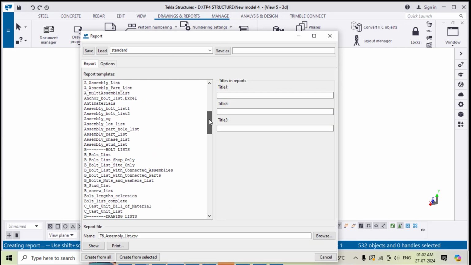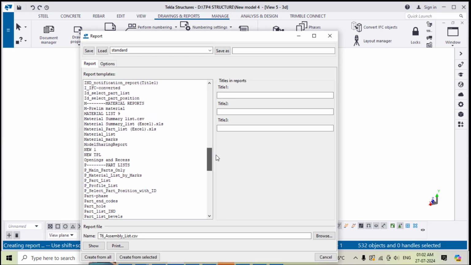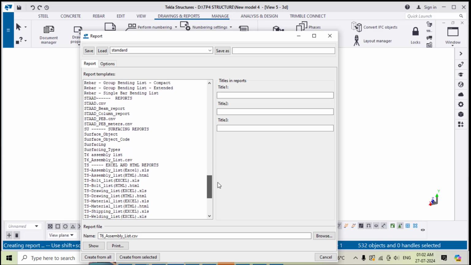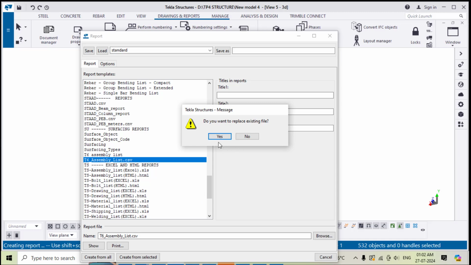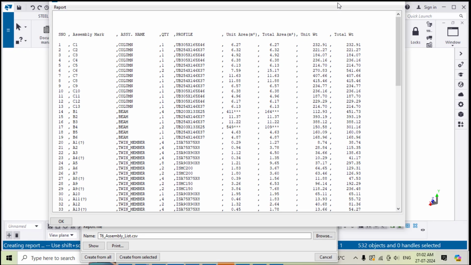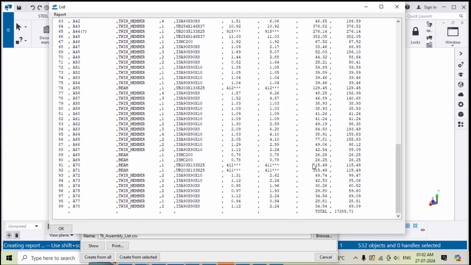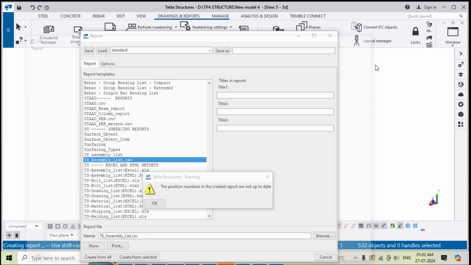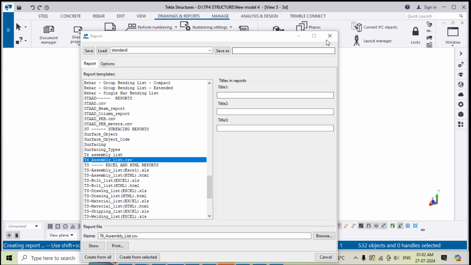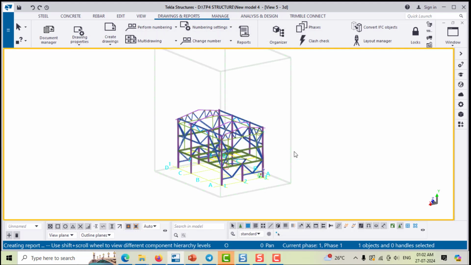Go to the report and select here the T6 template that we already saved. You can see all the report are generated here. So friends, making a template as per your requirement is more easy in Tekla Structures.